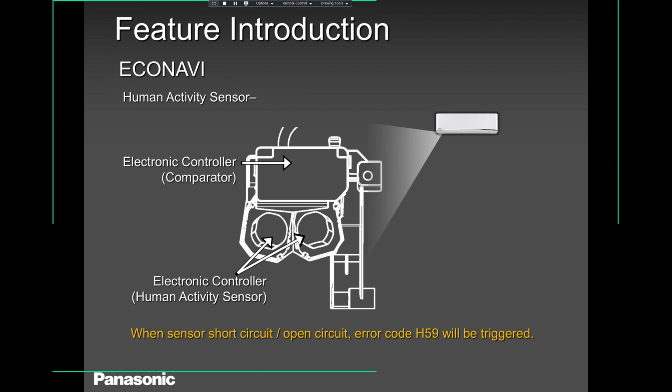And for you, it's okay. But for comfort basis, I would strongly advise you to use Econavi. You don't have to worry. It drops on its own 2 degrees. And when it sees you in the morning, you get up, you do your stuff, it ramps up again.